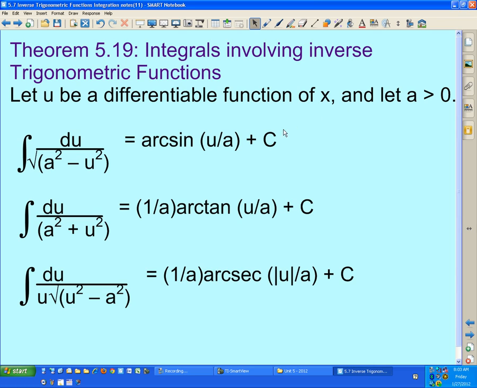These a values, these dividing by a's, were not necessarily in differentiation because for the most part a was 1. So when we were dividing by 1 they didn't pop up in the problem. But now when we go backwards we have to take into account that this value isn't always going to be 1. So we need to remember these rules as we go through, and we're just looking for these patterns as we do these problems. So I've got a couple quick little examples for us.